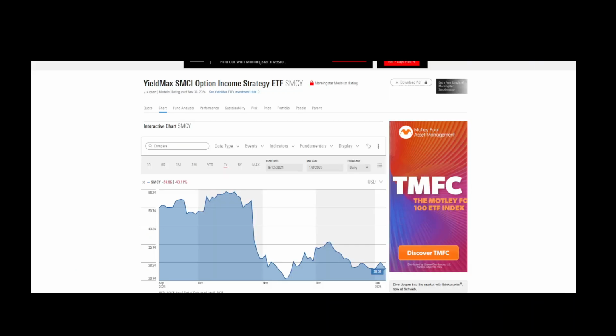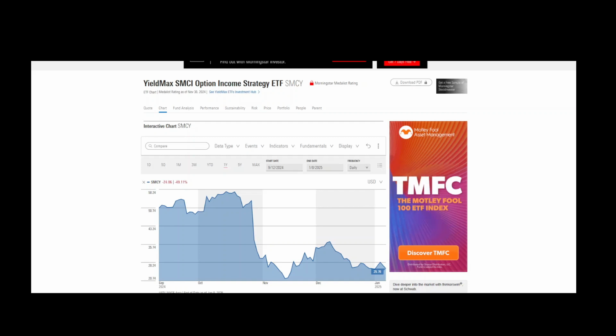Okay, so here we are on the Morningstar chart looking at SMCY. And again, I'm only using this as an example. I do not own SMCY, nor am I suggesting that you get into SMCY. I just wanted to use it because it had a very high distribution rate, and some new people coming in may see that and think, I want the one that's paying out the most. I want the one with the highest distribution rate. And I wanted to show you exactly how that might not be what you want.